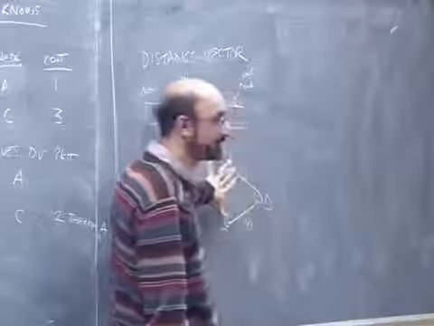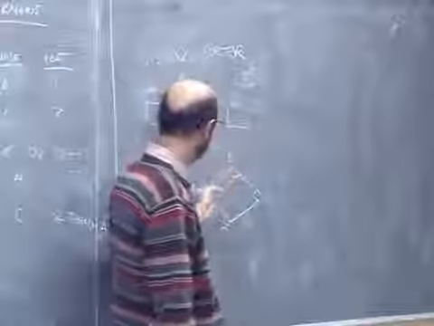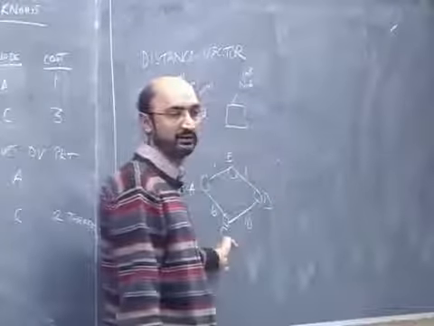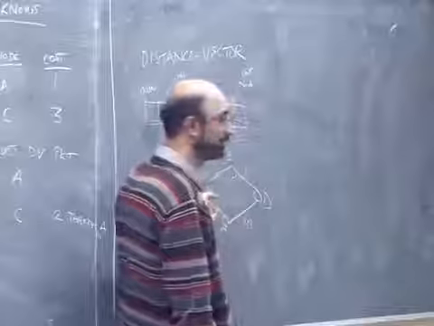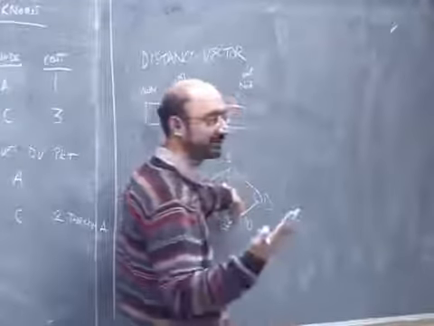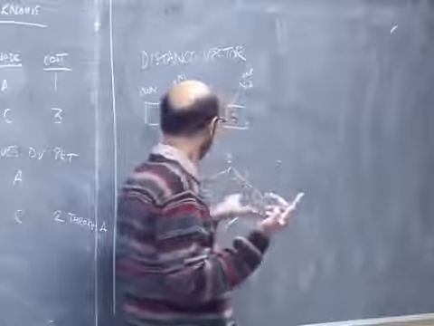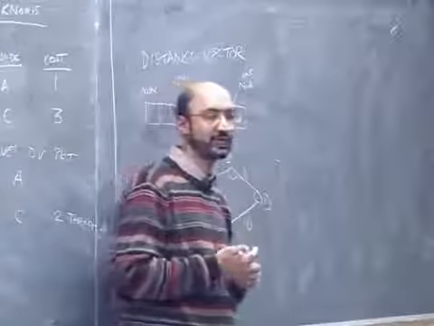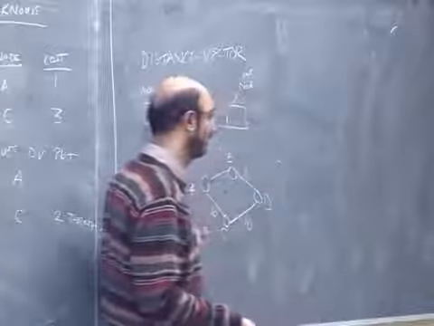So in the beginning, A only knows that it has a cost of 1 to get to B and 10 to get to C. But B knows it has a cost of 1 to get to D, 1 to get to A, and so on. So B's initial distance vector is going to say I have a cost 1 to D. A's initial distance vector is going to say I have a cost of infinity to get to D, because I don't even know I can get there.